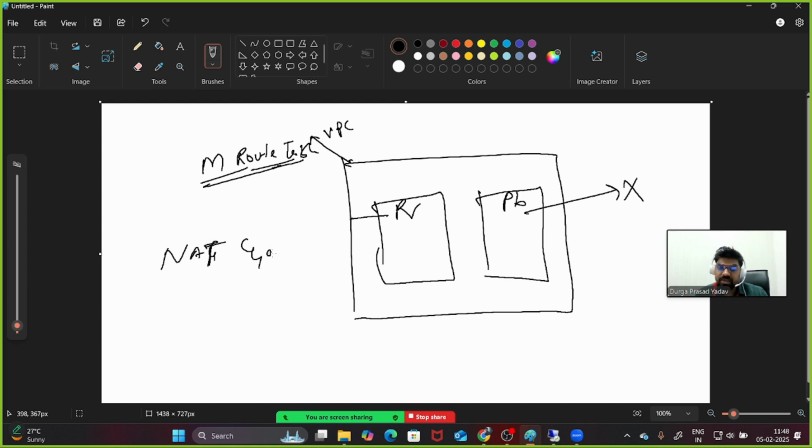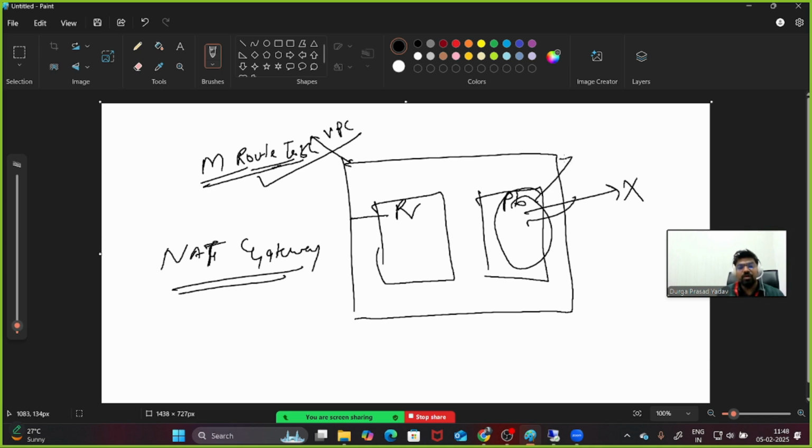Once you create the NAT gateway, you will route your traffic into the main routing table, because we have associated the public subnet with the new routing table, which is the public routing table. That is separate. The private subnet is still part of the main routing table.